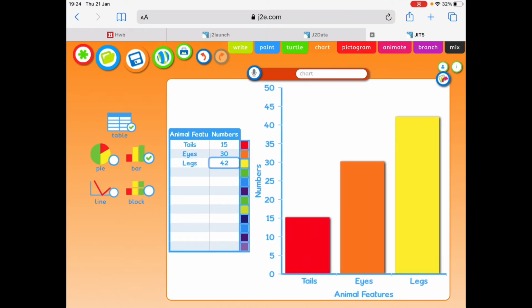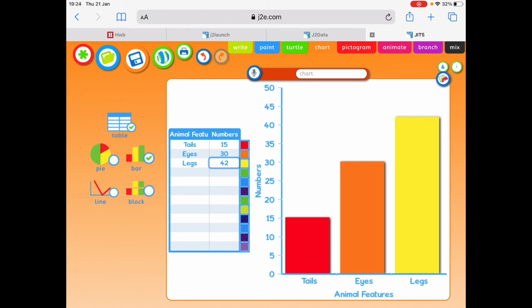Now the chart generates for you, so you can clearly see it. Because there is no correlation in our data, it's important to note that the bars do not touch, they don't join. However, for Year 6, I would like you to really look at your axes, where the numbers are going up on the left. This is your Y axis.